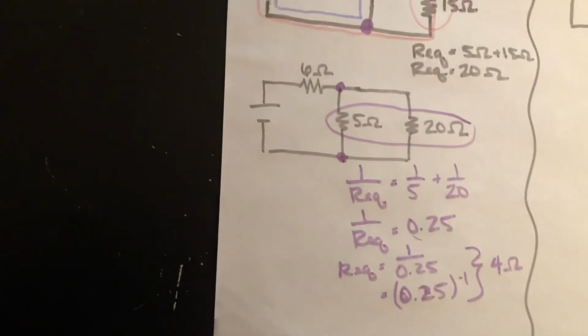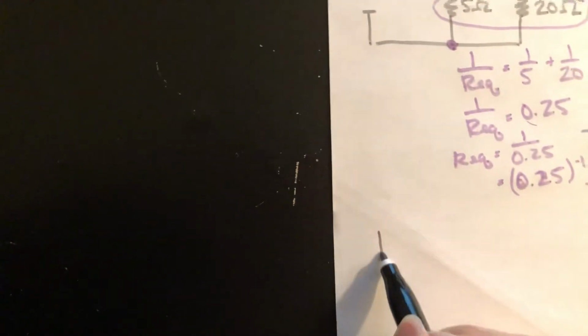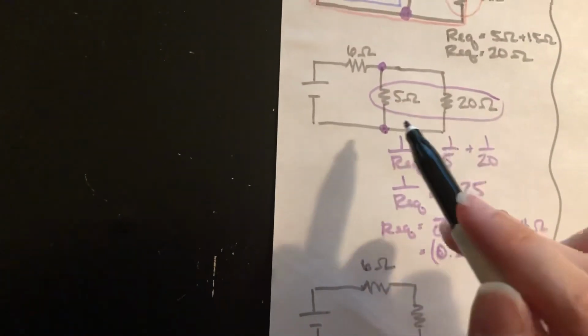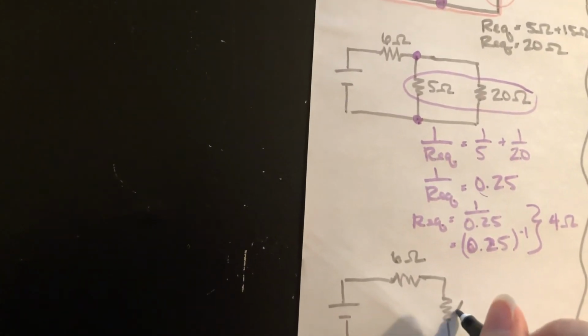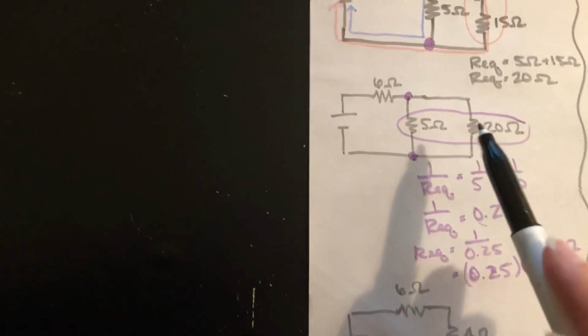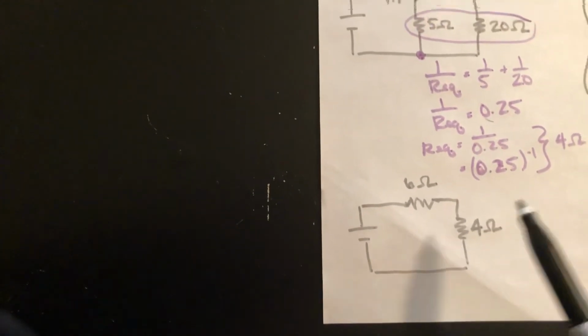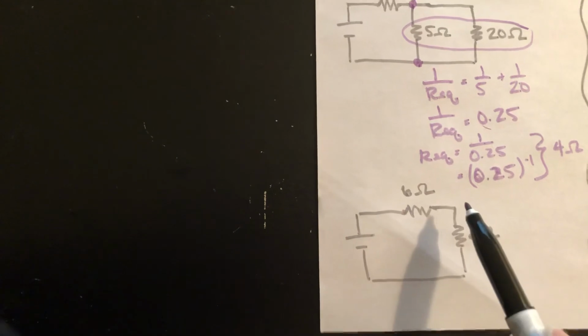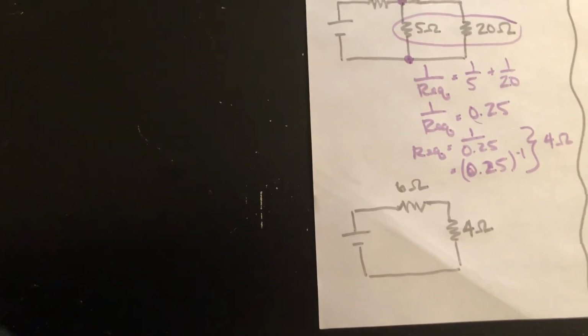So I'm going to go ahead and redraw my circuit one more time. All right. So my 6 ohm resistor has been very patiently waiting this whole time. And now I'm going to take this whole mess of stuff that I just calculated and replace the whole thing with a single 4 ohm resistor. Now notice at this point, I no longer need 2 parallel branches. I've already collapsed that whole thing down, so I don't need to have 2 separate pathways, 2 junctions there. It gets replaced by one single pathway with a 4 ohm equivalent resistor.